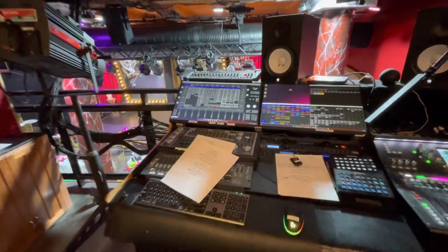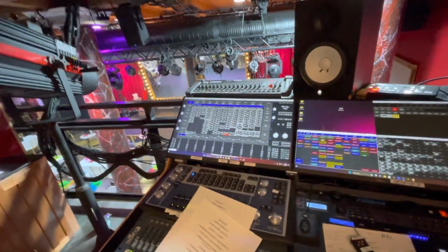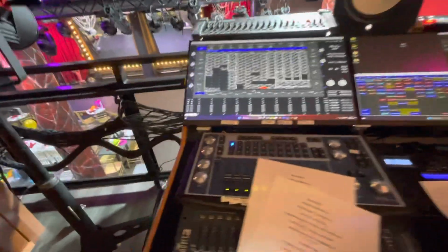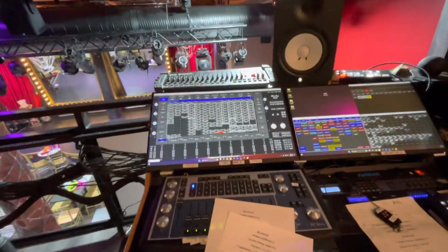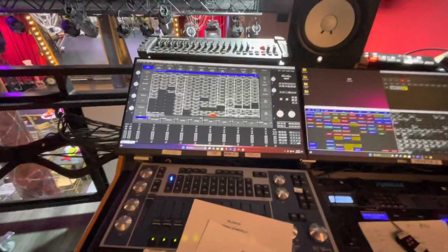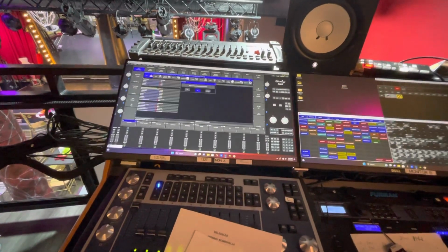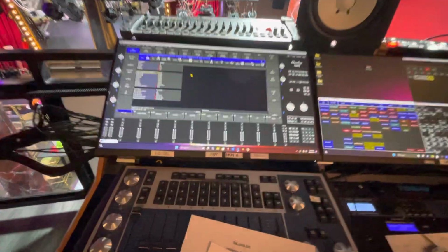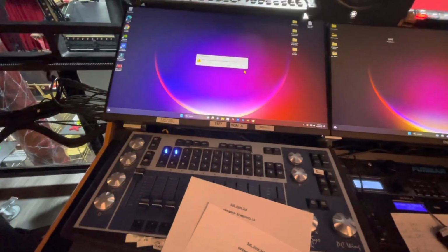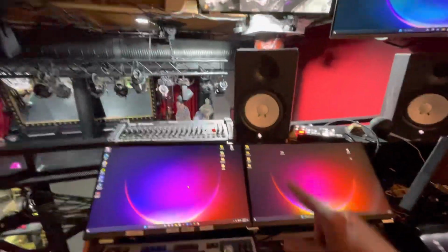Now you're going to come over here, and I'm assuming this computer is on. If for some reason it's not, you're gonna push that button. You're gonna wait about 5 minutes or go do other things. When it does come up, you're gonna type in the passcode, which is right there. It gets you in the computer, all right? And then it would come to this, right? Got three screens, and then just launch the program.